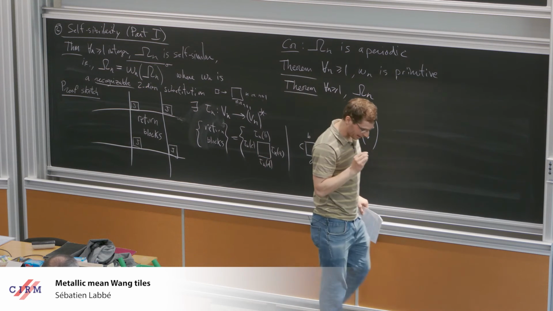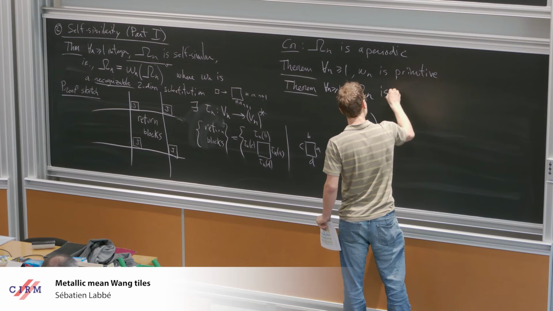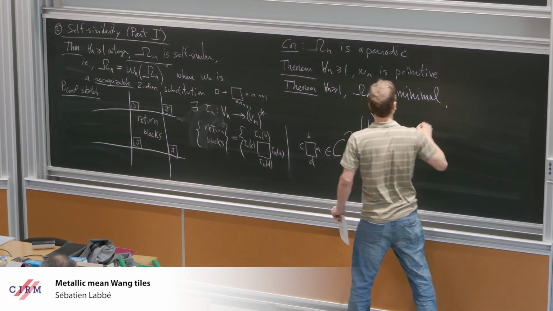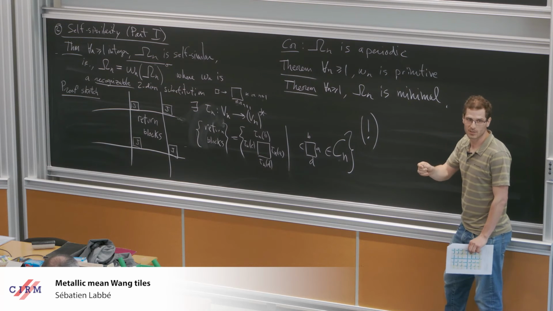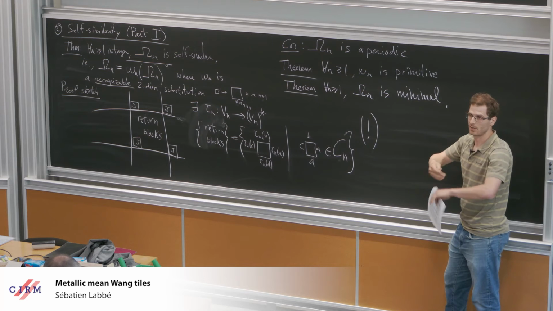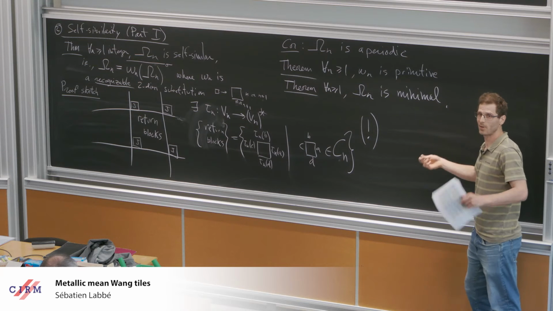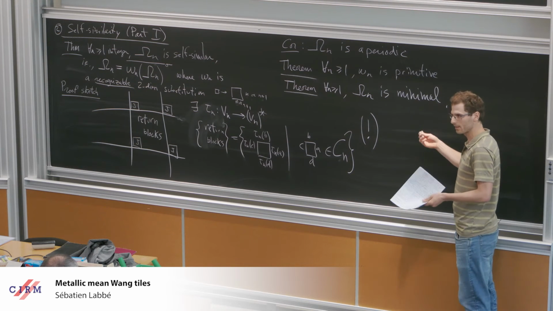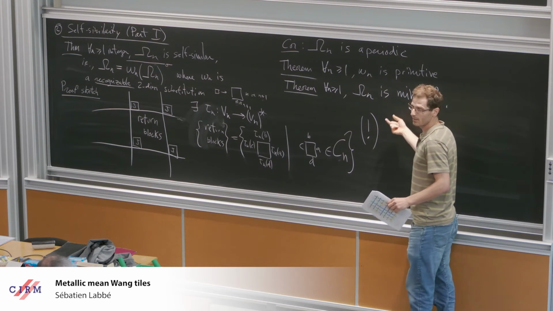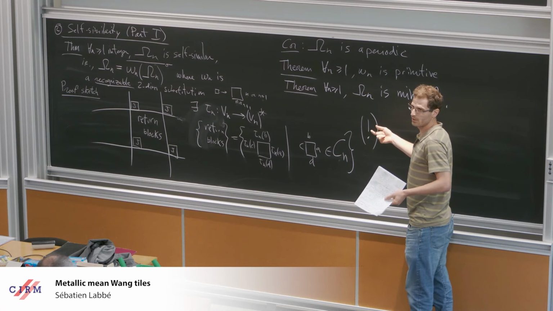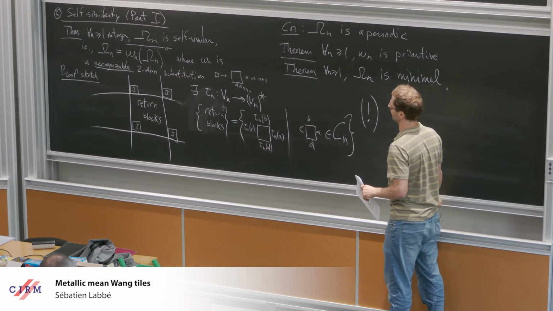For every n, so you can go one step further in that paper because you use the substitution to prove this, but you can show that it's minimal. And here I could add an exclamation mark because Carré is not minimal, Jeandel-Rao is not minimal, Robinson is not minimal because you have those fault lines. Many times it's not minimal. Often this one is. So this is why this set is nice compared to others. It has a very nice property. And this would be useful to make theorems after because you just need to show, well, I have a subset, it's closed for the topology, it's shift invariant, it's minimal, then we have equality, right? This is what happens in the second paper.